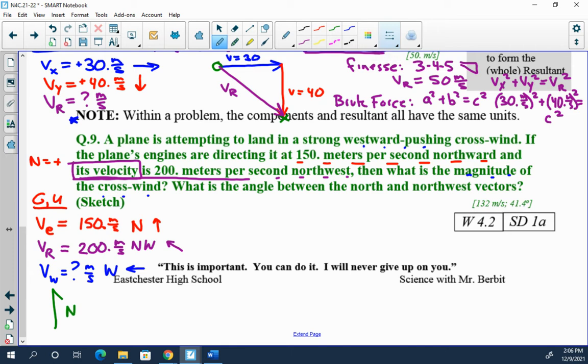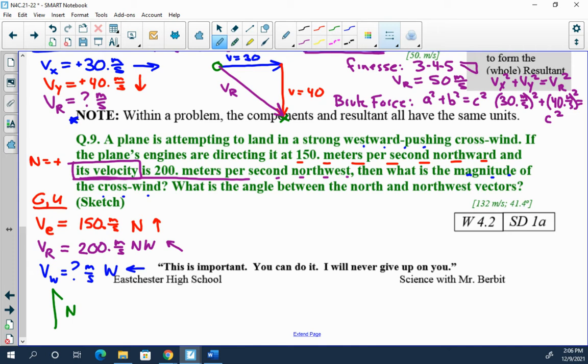Right? You never eat soggy worms, or however you remember it. I remember it as wheat. Anyway, knowing that, you can now start to piece together this picture. Keep in mind what we have here. The engine is a component. The wind is a component. The resultant, what I have up here in purple, that is the result of circle and X.